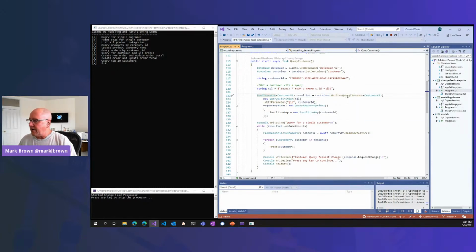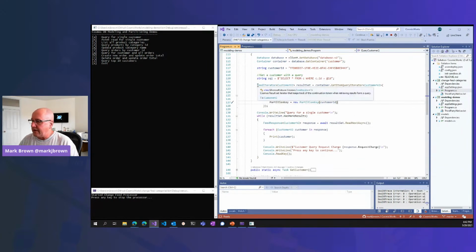Okay, so next, I'm going to create what's called a query get item query iterator, and I'm going to pass in my new SQL definition there, and then I'm going to pass in a parameter, and then I'm going to create some request options here, and then I'm going to specify my partition key. Now, for Cosmos DB, you can do one of two things. You don't have to do this, but if you pass in the value of the partition key in the where clause, it will kind of suss it out and then use that to route the query. However, I'm calling it out here because it's kind of a best practice to put this in the request options. And this functionally is what is going to route the query to the correct physical partition in your database, so it knows where to go find that data.